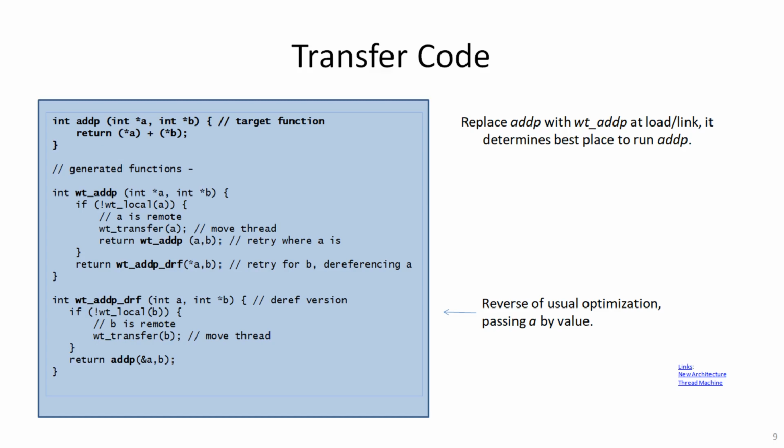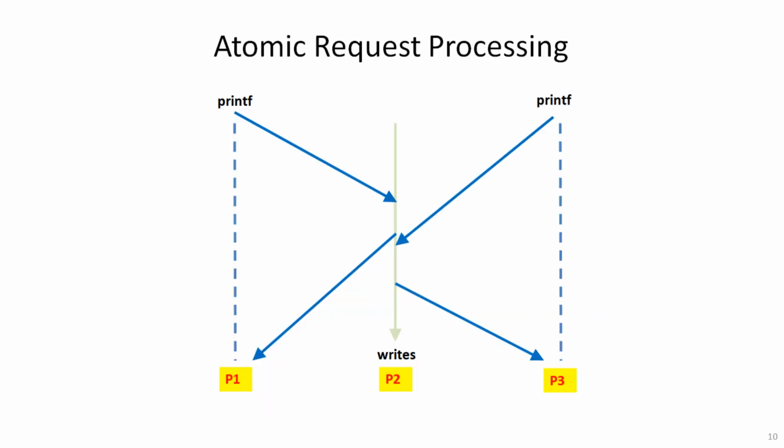The WT transfer call you see in the code will move the entire context of the function to the new processor. That may include locally dereferenced data. Local context data is expected to move from L1 cache on the first processor to L1 cache on the second processor, avoiding the data buses. Threads that are being moved to the same processor can be serialized at the call level. That avoids inappropriate interleaving of data that you sometimes see at lower levels.